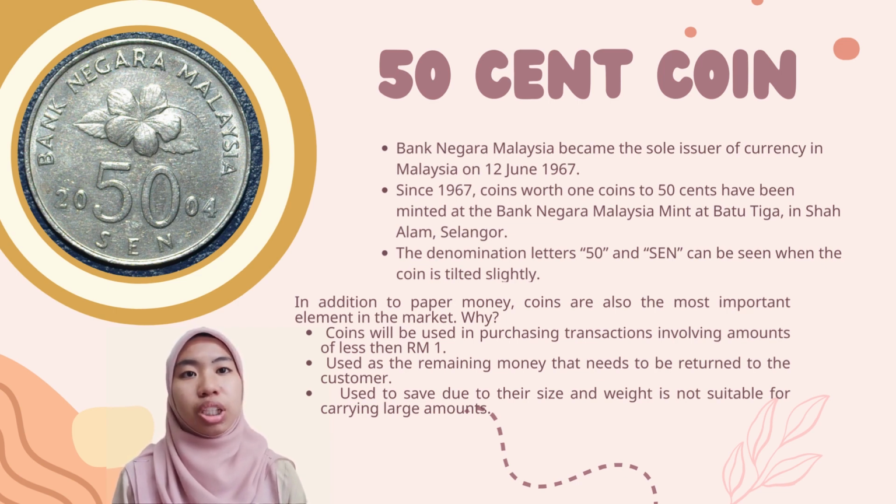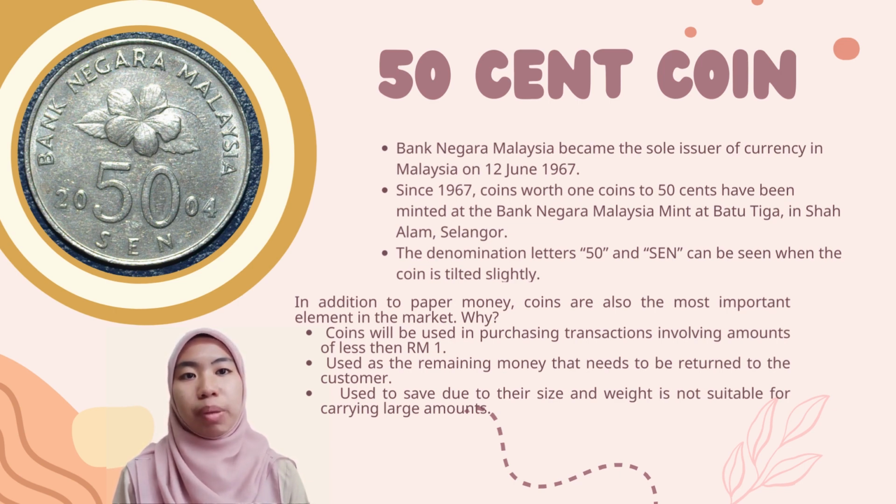The circular shape of the coin has 9 indentations, leaving the original letters Bank Negara Malaysia. The obverse does not feature the 5 horizontal lines. Instead, a holographic image security feature is placed on top of the coin, where the denomination letters 50 and cents can be seen when the coin is tilted slightly.